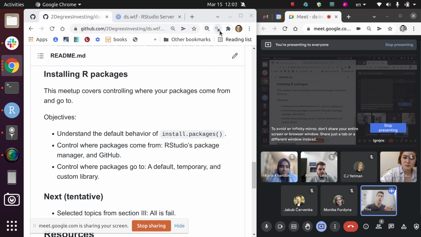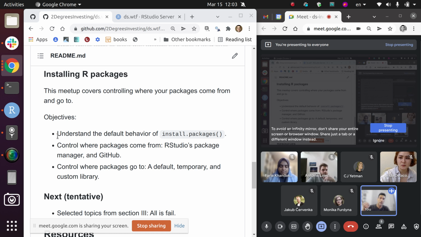So this is more a meetup that impacts your own happiness, as opposed to the previous meetups that were more about collaborating with others. But it does happen that someone tells you, hey, install a package from CRAN or install a package from GitHub, and then you struggle. So then in a way it also impacts the ability that you have to collaborate with others. So the objectives of today are the following.